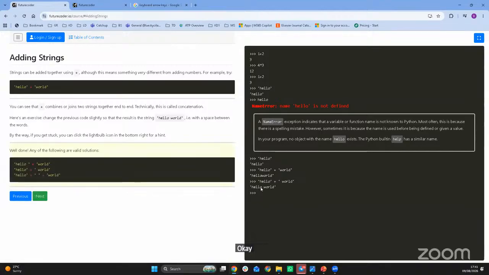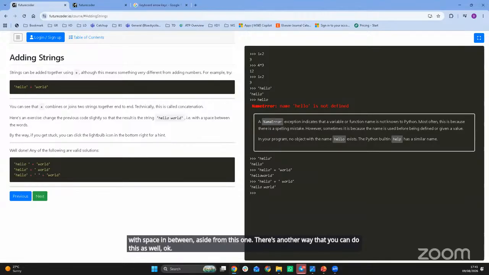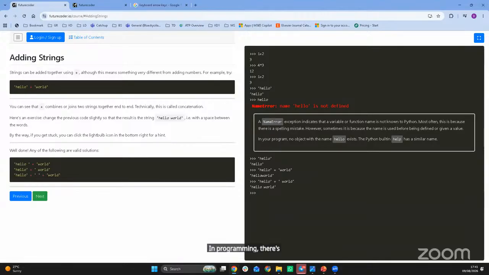That will show hello world. Can someone tell me another way we can show hello world with a space in between, except this one? In programming, there are a lot of ways that you can do the same thing. Can someone type into the chat another way?